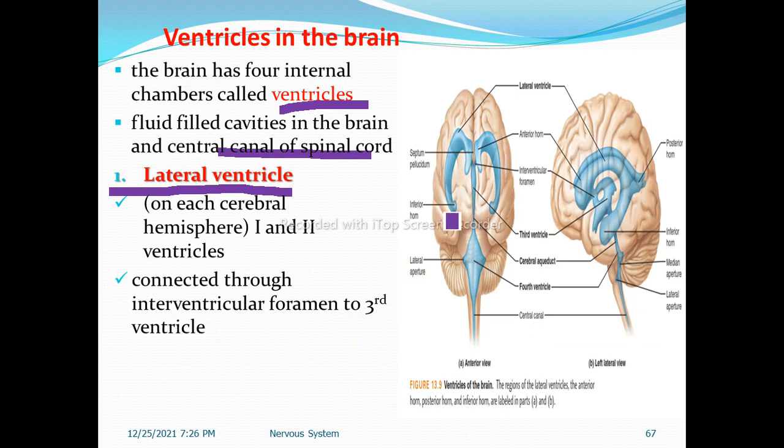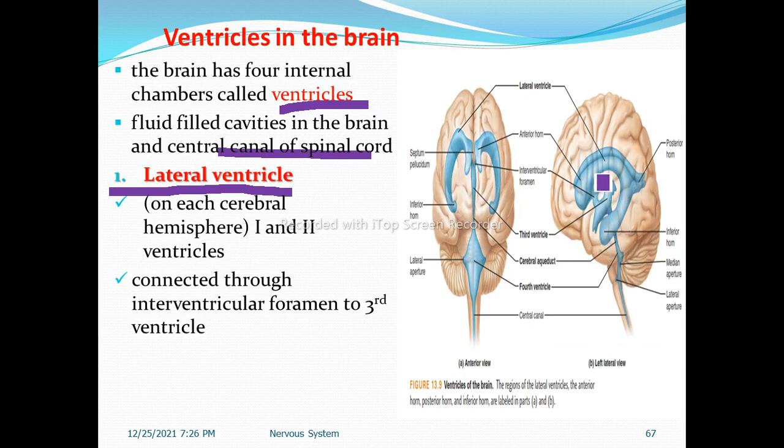So these are the ventricles of the brain. This is the lateral ventricle. By the way, this is the inferior horn. This is the superior horn. So the two lateral ventricles are found in this area on the cerebral hemispheres. This one is the third ventricle. This is a channel known as the cerebral aqueduct. This one is the fourth ventricle. The fourth ventricle is found in this area, the cerebral aqueduct in the midbrain, the third ventricle in the diencephalon, and the lateral ventricle in the cerebral hemisphere. This is the anterior view.